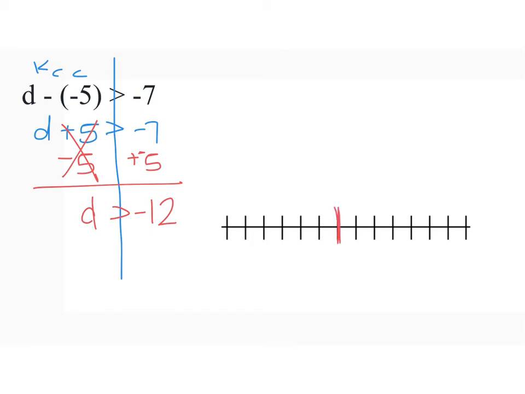So I'm going to pick a line in the middle. This is going to be my negative 12. I'm going to do one number greater, which would be negative 11, and one number smaller, which would be negative 13. I'm going to put my circle over my negative 12, and it is going to be an open circle because it is just greater than, and we are going to shade in the direction of all the numbers that are greater than negative 12. Again, you could use a little trick if you wanted to, make this into an arrow, and it shows us that we should be shading to the right.